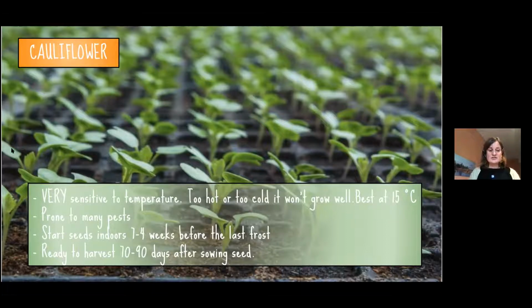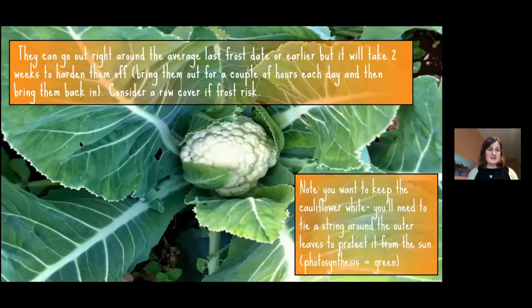You do have to start those seeds 7 to 4 weeks before you pop them outside. And they're ready to harvest 70 to 90 days. So they actually have a short seed to harvest length there. And you can pop them out right around the average frost date. So they could, in theory, go out the end of April. Again, I'm always scared to do that, but you can, in theory, put them out the end of April.